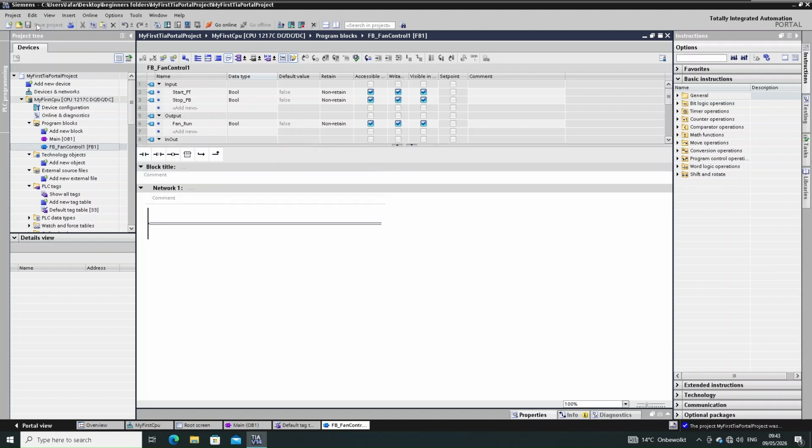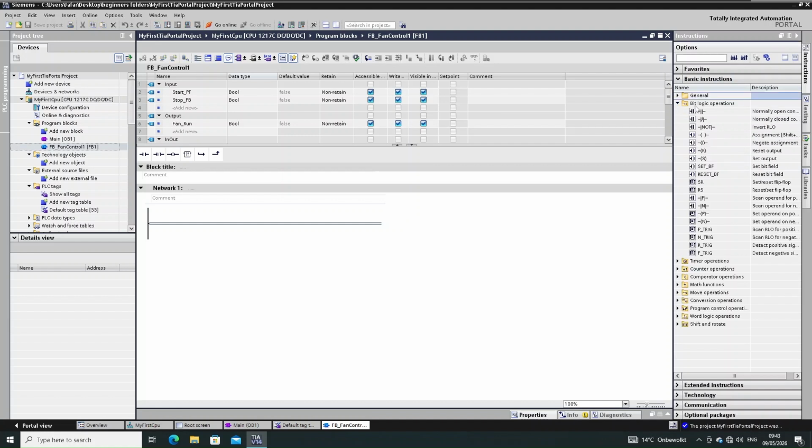Now we are going to write our code. On the left side, in the basic structure instructions, we have ready-made blocks.